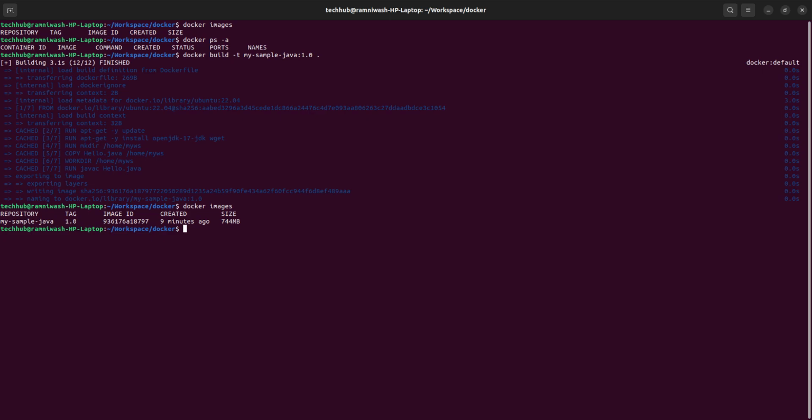From this one you can create the container. And if you want to enter into interactive mode, can you do that? Yes, you can do that also. So docker run in interactive mode, and the image is this image ID, and if you want to give a name to the container, you can give that also.